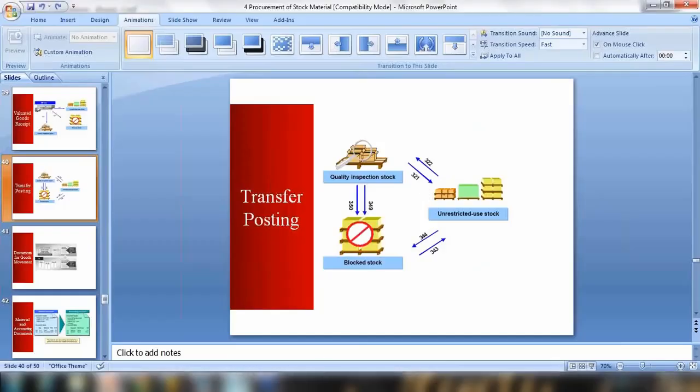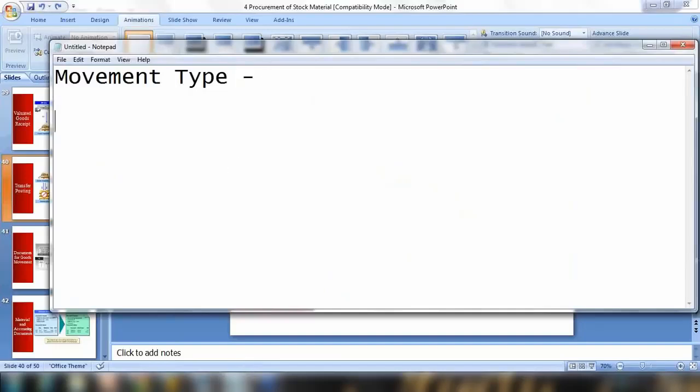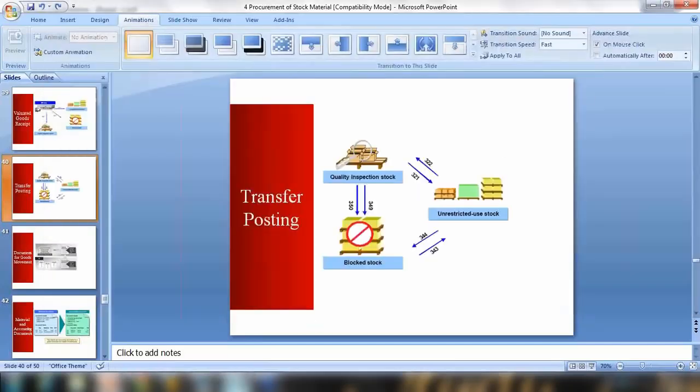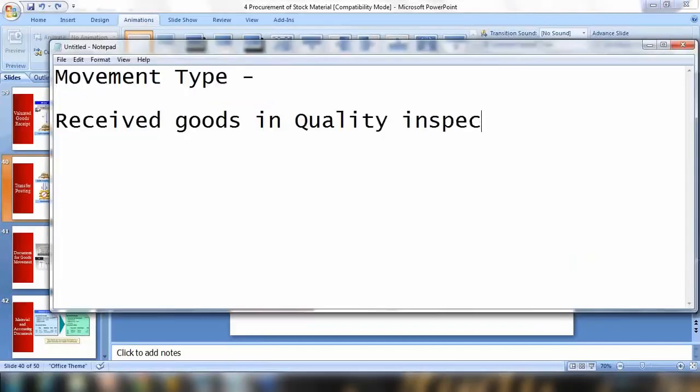So that means we received the goods in quality stock, quality inspection or quality stock. Now we are happy with the quality.